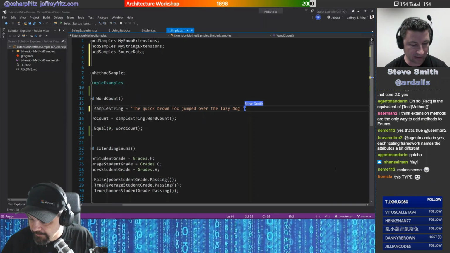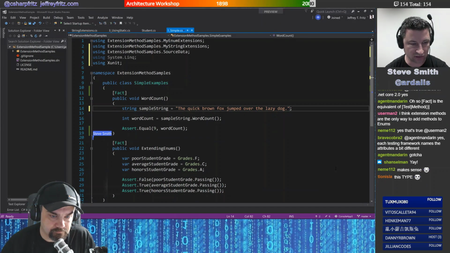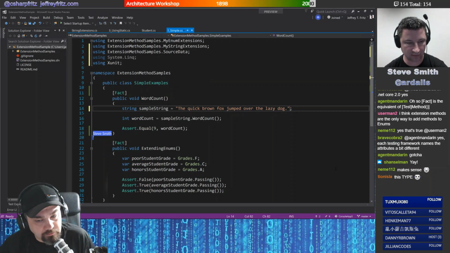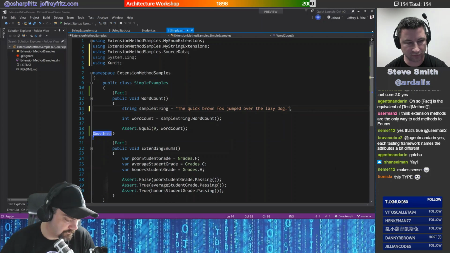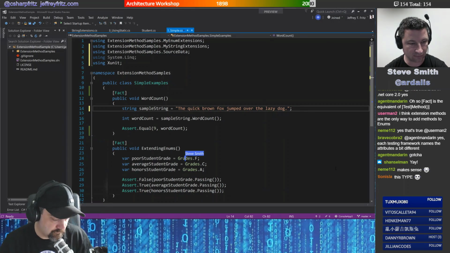But next, let's look at another thing that you can extend that folks don't necessarily even realize, which is enumerations. Now, I don't know if you've had anyone talk about enums today. I don't think you have. No, we haven't talked about that. All right. So enums, if you're not familiar with them, are a very simple type in C#. And so I've created one for grades.